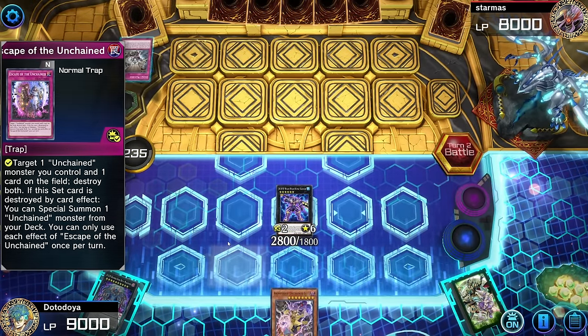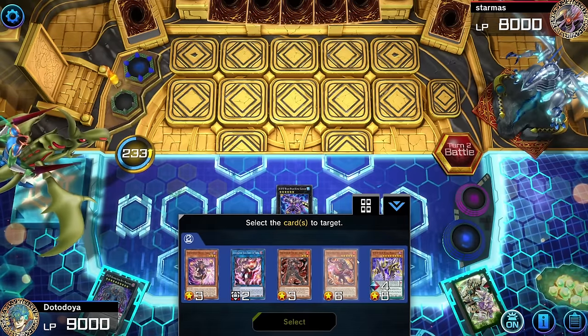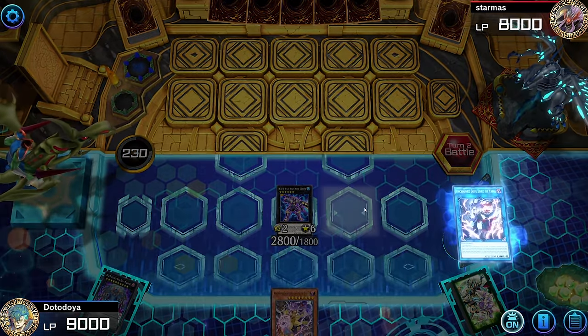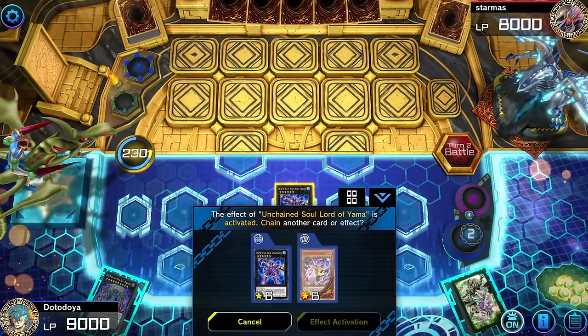A little bit unfortunate because we won't get the... Well, actually, no, it wouldn't have worked. Unchained Soul of Rage allows us to add one to our hand. We usually take Charvara with this. And then Yama. What does Yama do? Can you guess? We get to bring that Blue Dog right back.